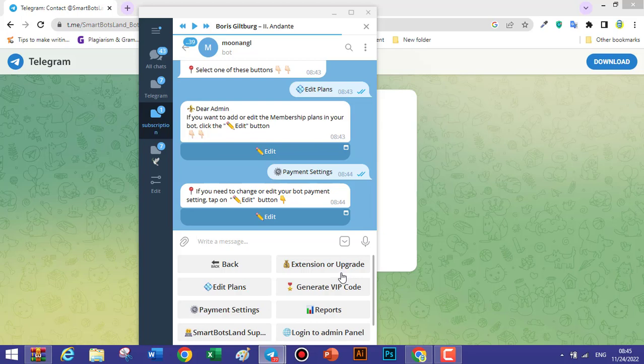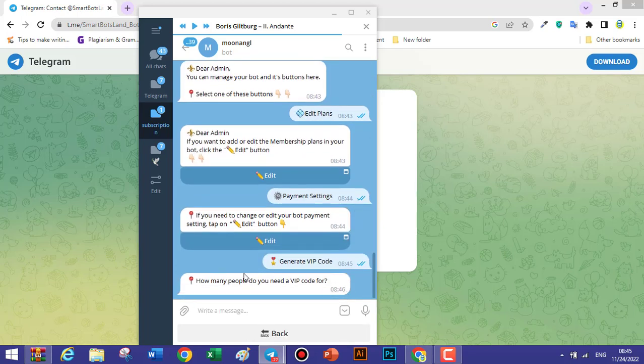Add extension or upgrade. By clicking on this button, you can extend or upgrade your panel and generate VIP codes. I've said before, by clicking on this VIP code, you can create some codes for your VIP users.